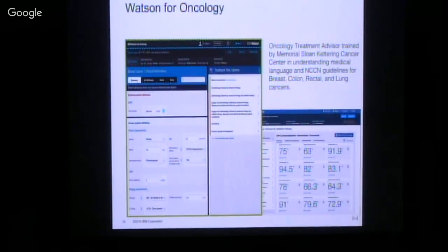So the patient feels better about knowing what's going on, what the survival rates are, and it gives the physician a better feeling that they've included all the information that they can. It helps them feel better about their diagnosis. If it matches what they thought they were giving, then they feel more confident. If it doesn't match, then we can give them all the statistics, the reports, and the main studies that show why this is, but in the end, they're free to choose whatever solution they want, because they're still the final arbiter. So this is a key solution that we have. This is the one we cut our teeth on, I guess you'd say, with Watson, and it is now available for the general oncology community.